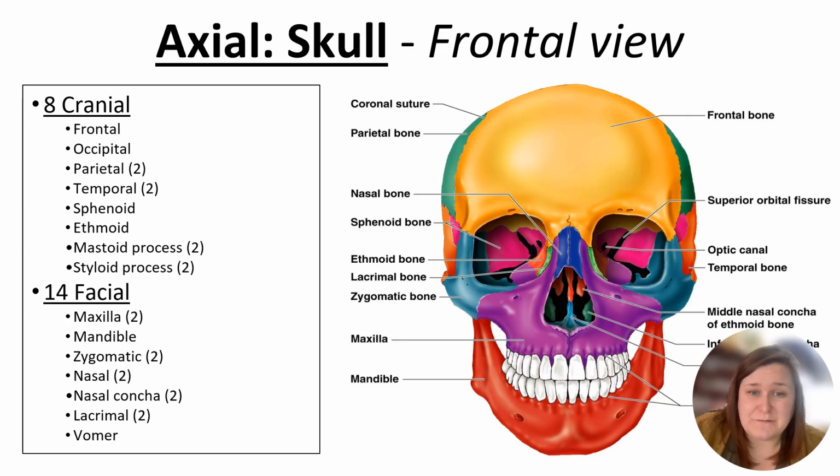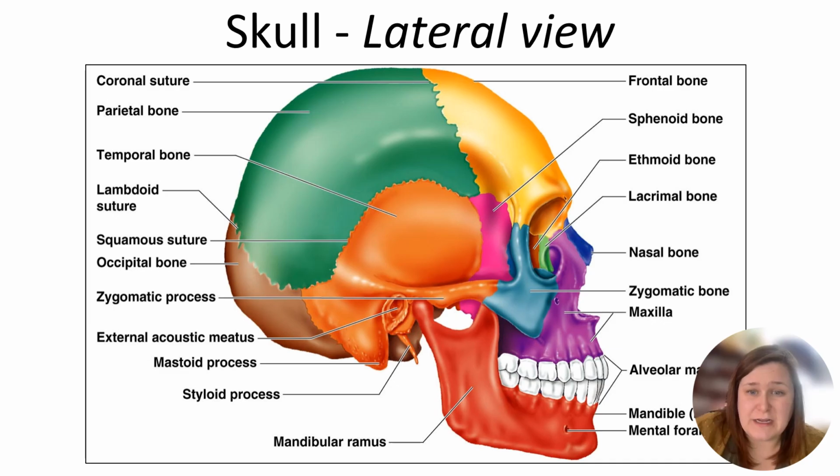So I'm going to show you a different view here where things are kind of flipped to the side. And these are a little bit easier to see. So you can definitely see the lacrimal bone way easier from this angle. You can also see the ethmoid bone a lot easier. We can see our occipital bone, which was hidden before behind the skull. And then our temporal bone, we were able to see on the other one, and our parietal and our frontal, we were able to see those as well.